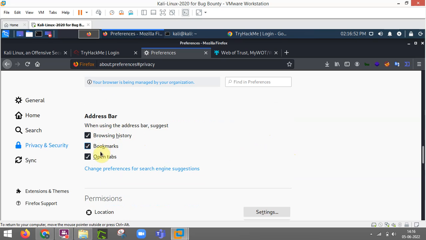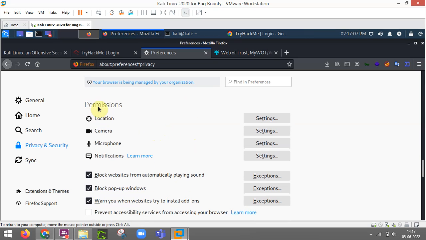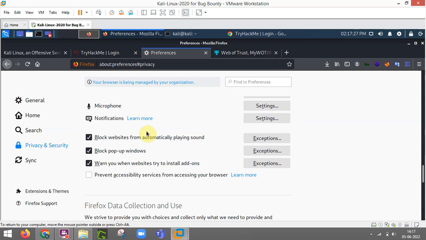And if you don't want the suggestions, to keep yourself safer in terms of the browser trying to read the behavior of your activities, please disable this one. And the most important things, these are the permissions that you can provide. Some websites ask you for microphone or location, which they actually don't need. The website is related to some other data, only providing information, but still it is asking for your camera permissions and location and other things. Please do look at those things.